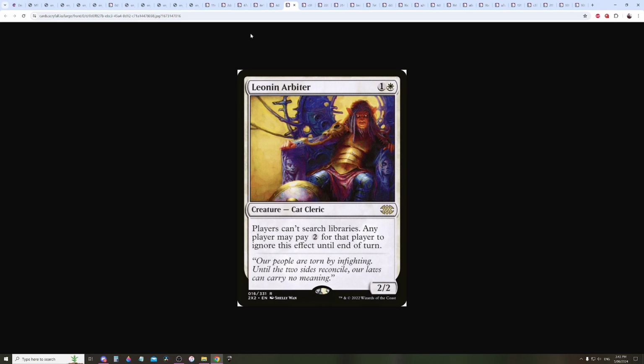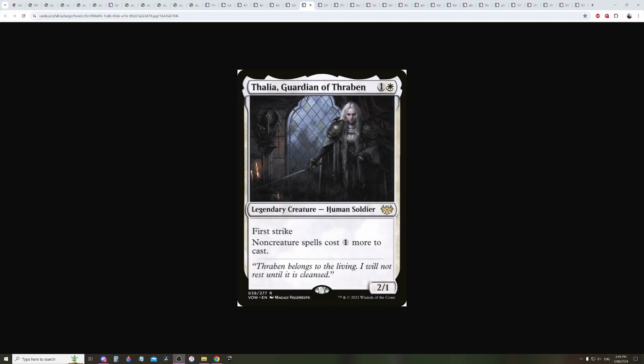I think Leonin Arbiter's time might finally be over. Thalia's another one that I feel like has dropped off in recent years. The tax is nice, but there's too many removal spells that deal with her too cleanly. I think she's still okay, I just don't know how to make room for her.